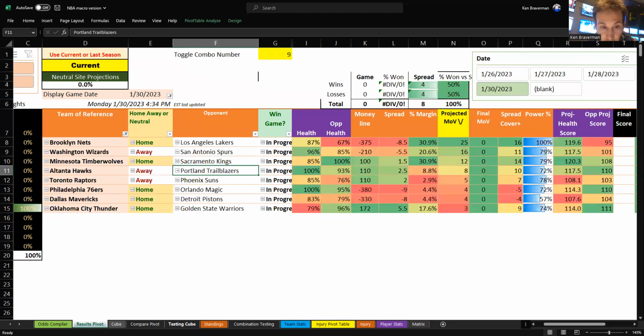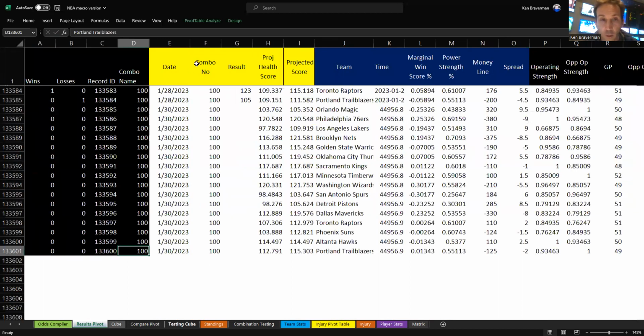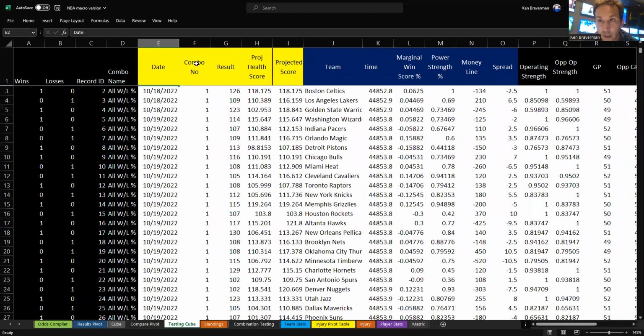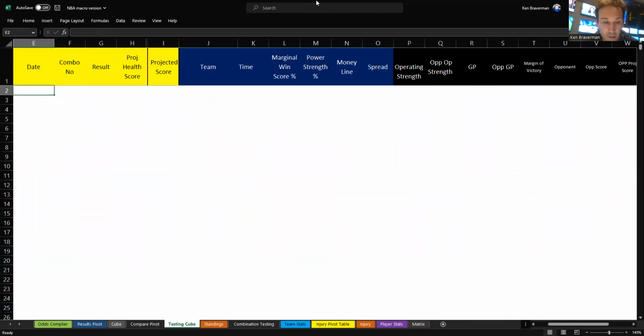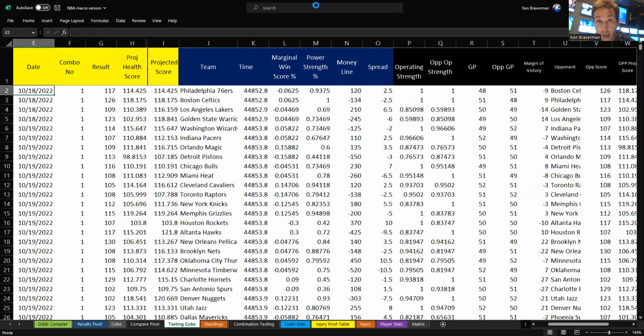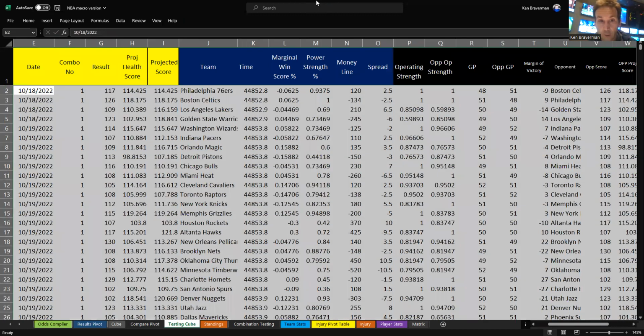You remember, you got to clear the macro if you want to run it again. It's not going to work right if you don't clear it. That means go here, and delete or clear contents. That gets rid of it, and then you can run the macro again and undo that. So that is the NBA algorithm macro version. That's a really quick tutorial on how to update it.